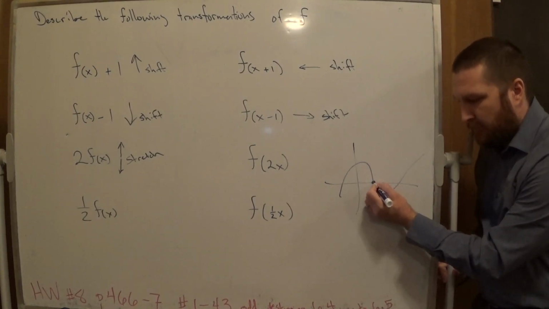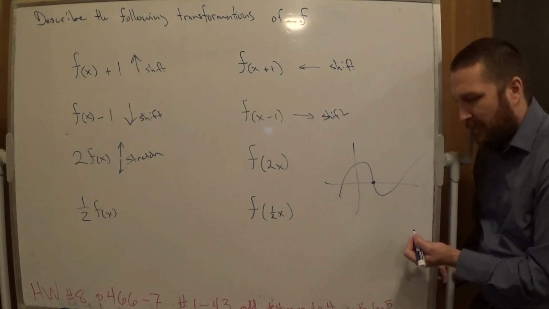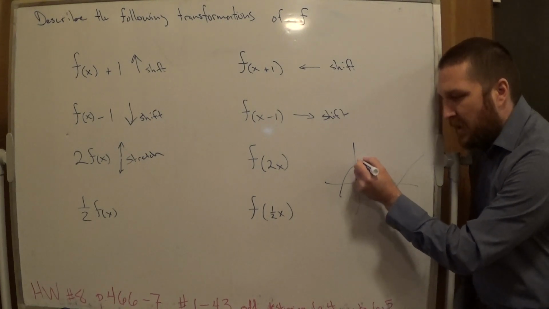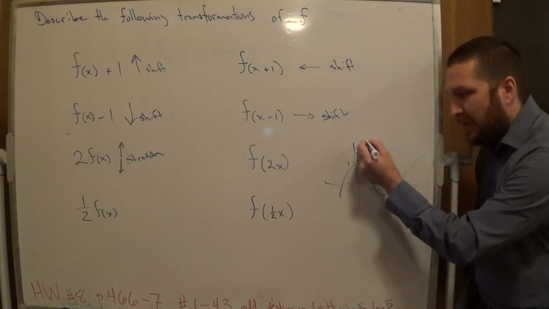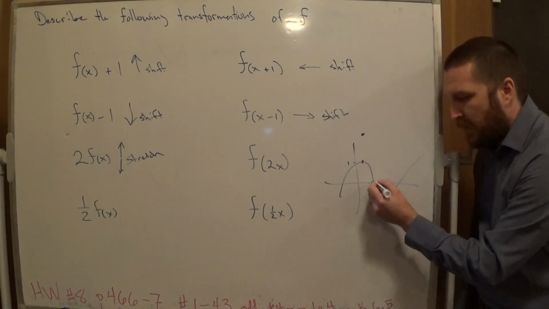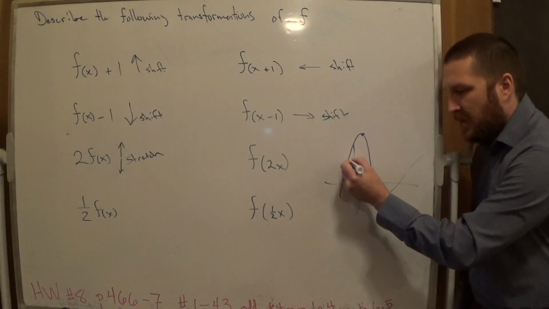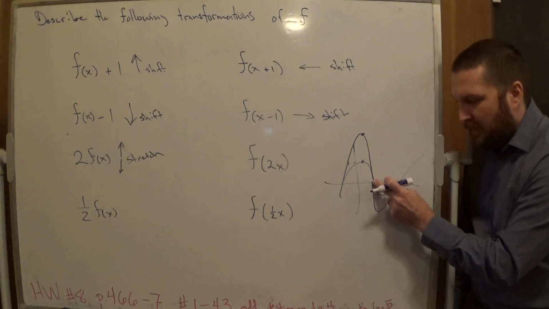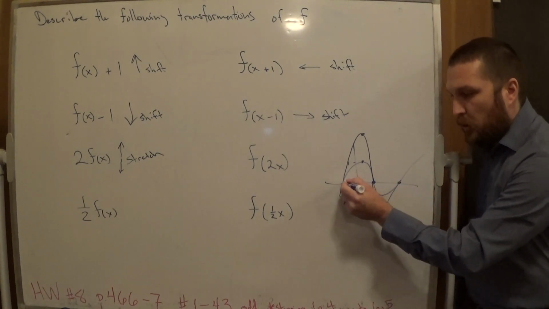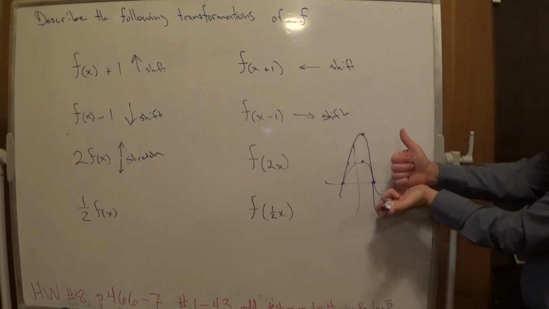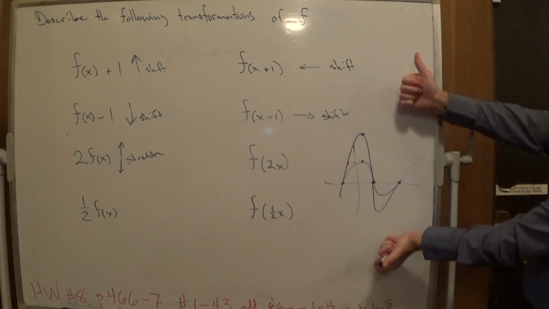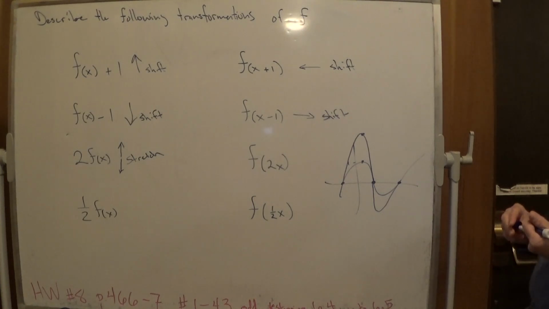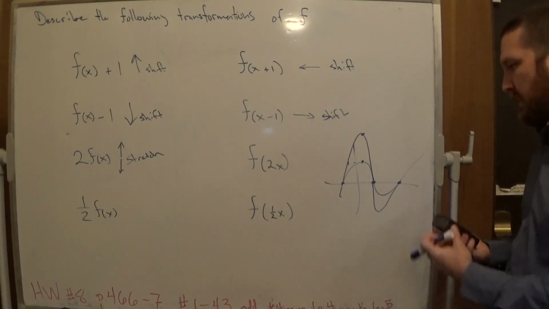f of x pops out as 0. Multiply it by 2. It doesn't go anywhere, right? But this guy who's up here at, say, 1, multiply him by 2, well, he gets stretched up to 2, right? So all these guys get stretched up. All these guys get stretched down. But the things that are at 0 do not move, right? And so that's why we're saying it's stretching away from the x-axis, but the x-axis stays put, right? This should all be reviewed, okay?